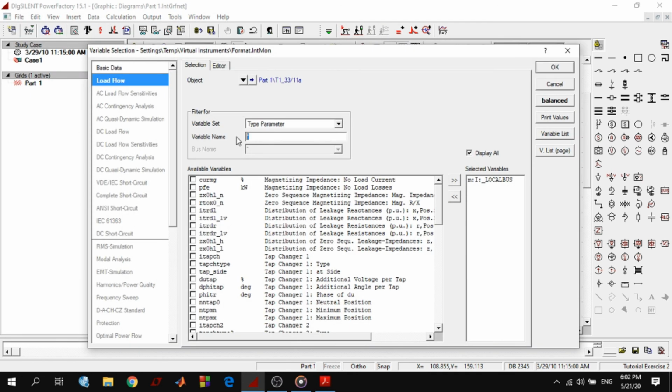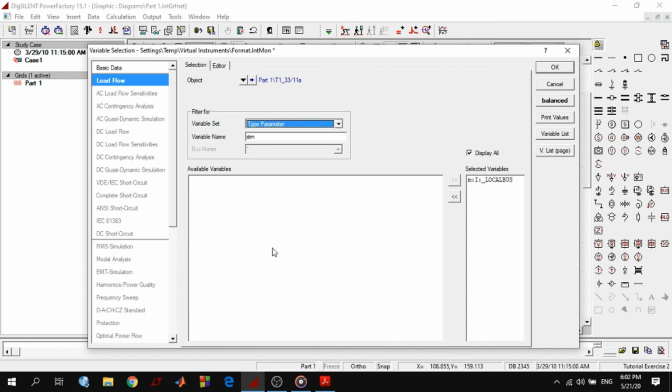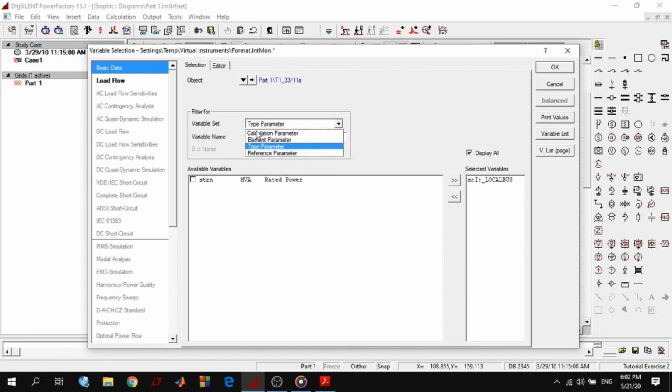Write strn in the variable name. The list will look empty and there will not be any parameter as strn because in the load flow we will see only parameters related to load flow. So we must select basic data which contains transformer parameters.